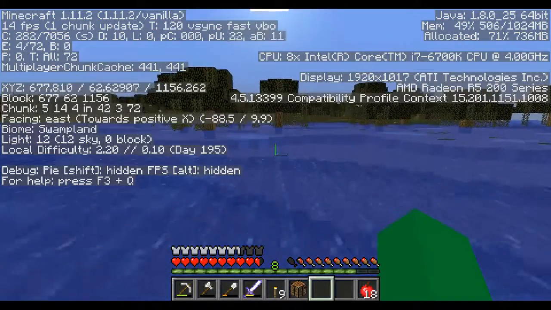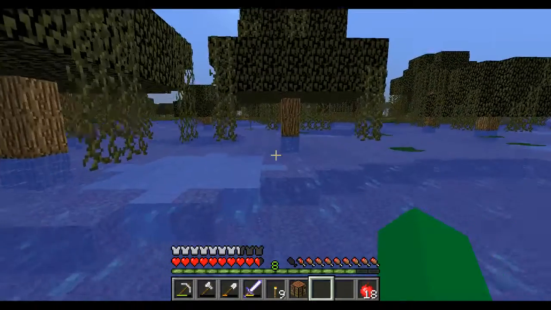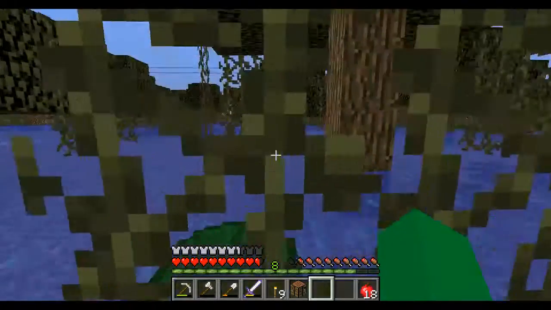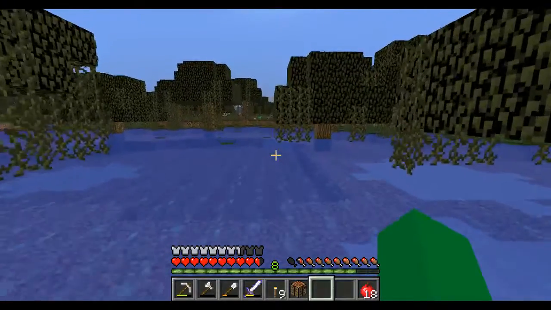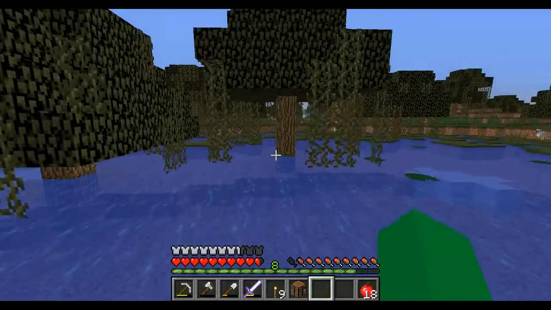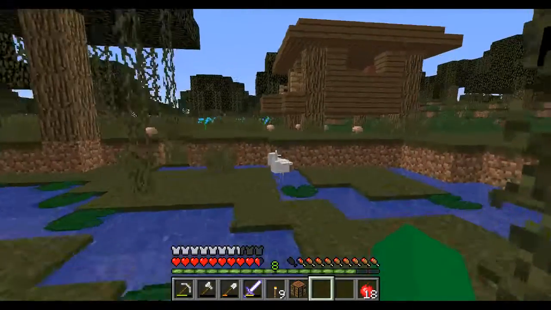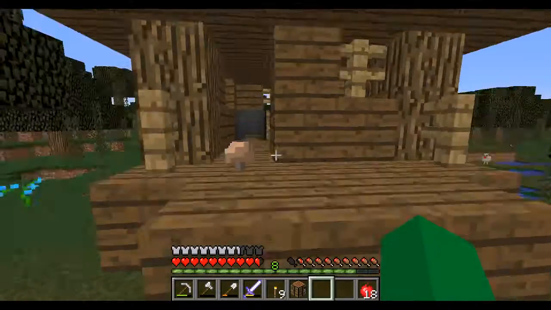Oh, this isn't really an ocean. Yeah, river. Now we're in the swampland, so... Where are we at now? 700. A little bit further to go. Oh, we've got a witch's hut. Okay. Well, it seems like usually when I come across a witch's hut, there's no witch's home. I don't seem to see any witch's home either. Yeah, there's nobody home.